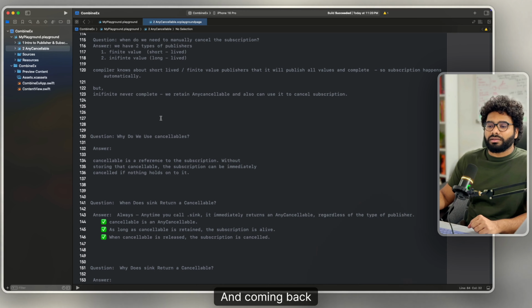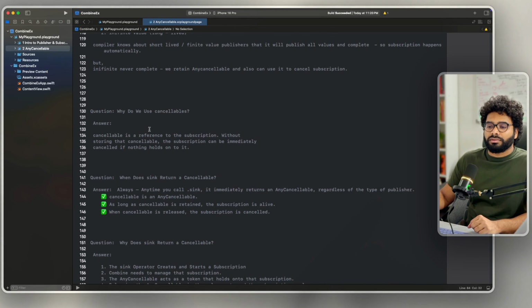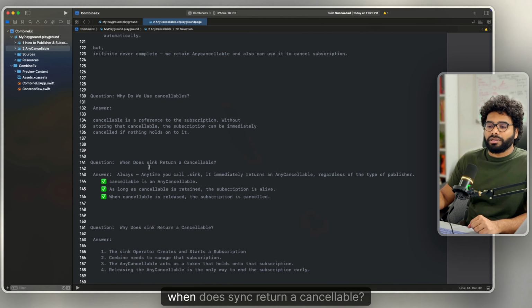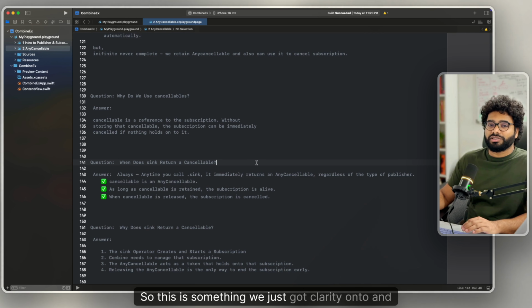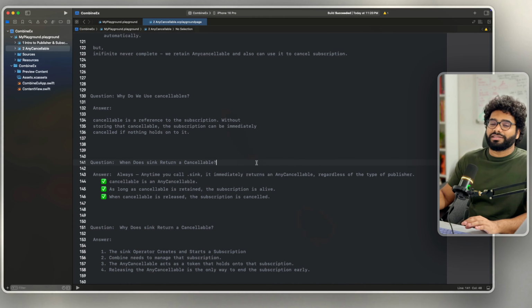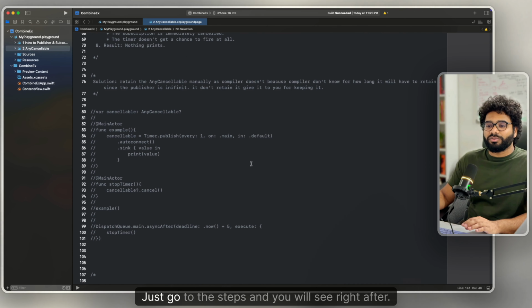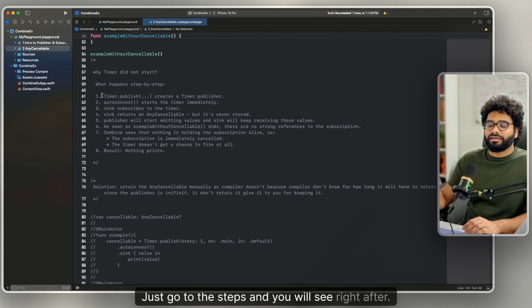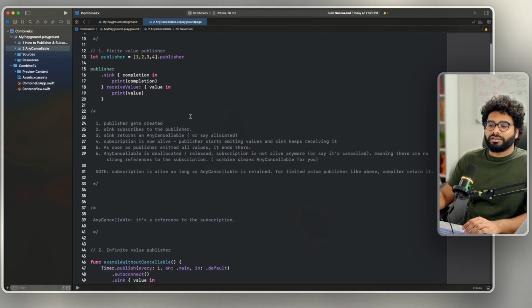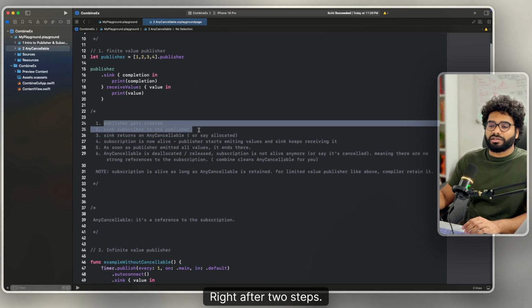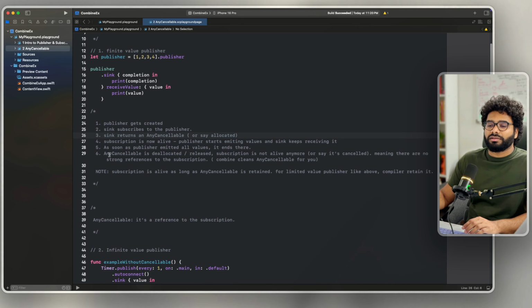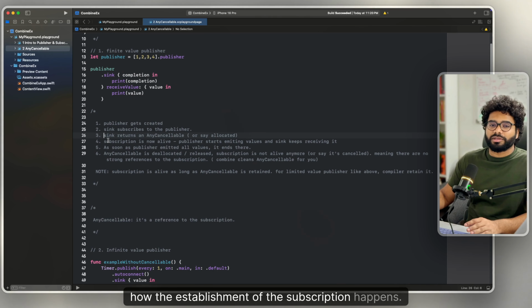And coming back to the next question, when does sink return a cancellable? This is something we just got clarity on, and it's very crucial. Just go to the steps and you will see that right after two steps, the third is how the establishment of the subscription happens.